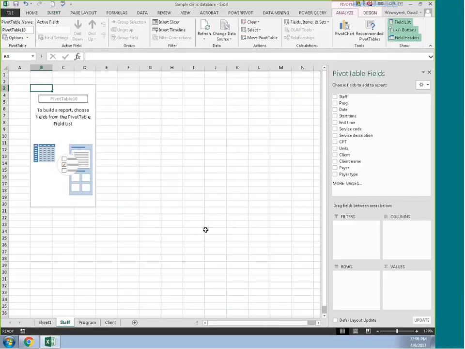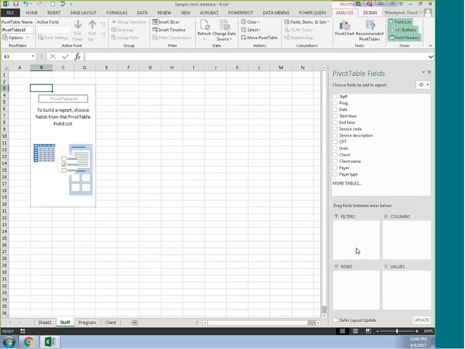So this is the first thing that comes up when I say OK, and let's talk a little bit about what you're looking at in the field list on the right-hand side. What it first does is bring forward from the table all of our column headers, which are all of our data elements. So again, as long as you're in the table and tell it that this is what I want to pivot on, it's going to bring forward each of your data elements. There are no more tables here to draw upon, so we'll just leave that.